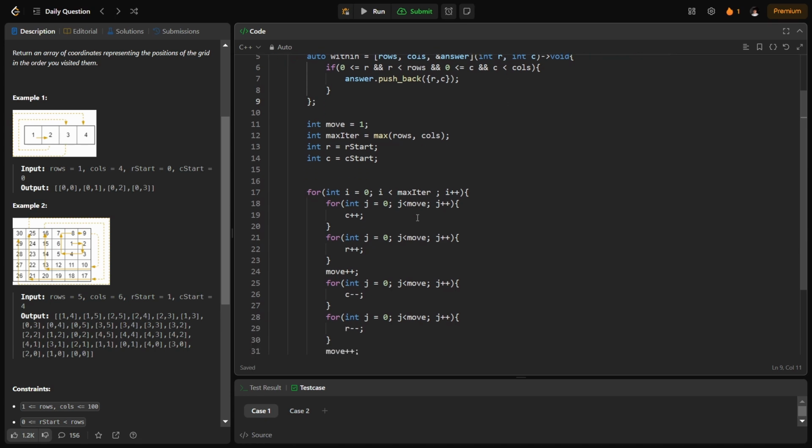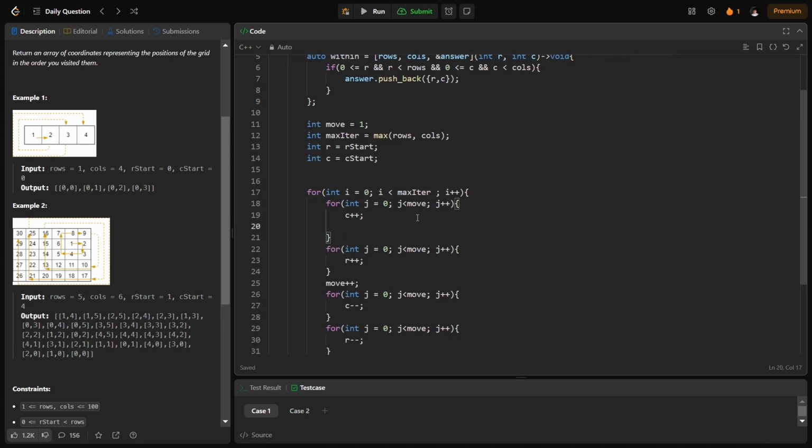Now after every movement, I call this function within with arguments r and c. So let's say we are traveling from 1 to 2, so we are at 2 after c++. It will check this row and column number. The column number is 5 and the row number is 1, so it will pass 1, 5.